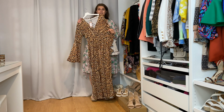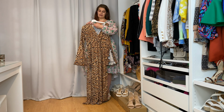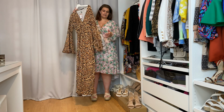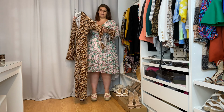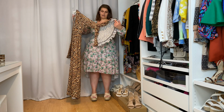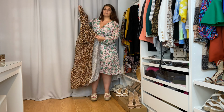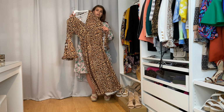Next dress that I'm gonna try for you is this animal print one. It's called Plus Glam Animal Frill Beach Kimono Brown, and the size is 18. Again, it's quite nice how it's done at the arms. As you can see, it's like half, and then you have this material which goes very flowy. And also you have a cut on the side, so this time it's only on one side. Let's just try it and see how it's gonna look on me.